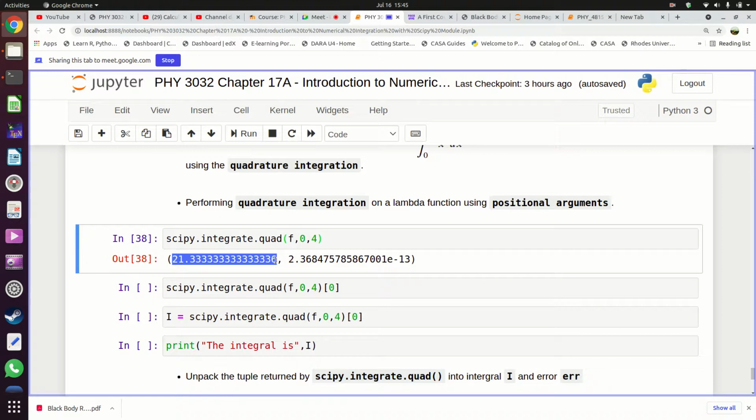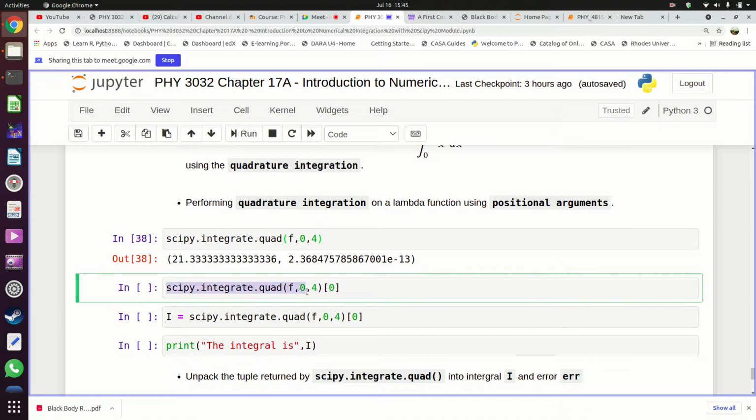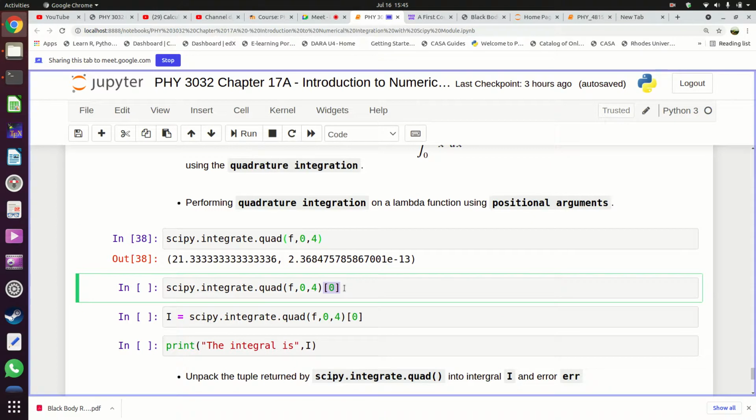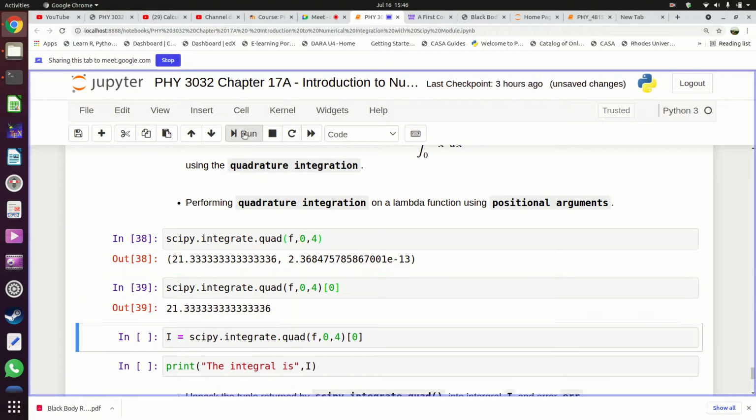Tuples, like lists, have indices that start from 0, then 1. This bit is going to give you this tuple. But if you want to access only the first value of the tuple, which is the integral, then you can pass an index in square brackets, the index 0. That's what this is doing there. So when you do that, you just get your 21.